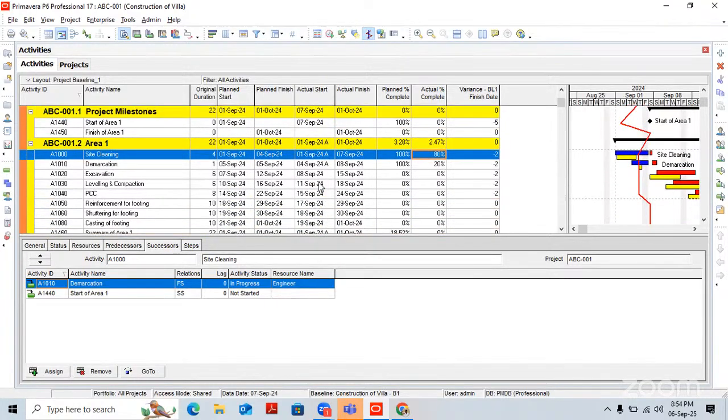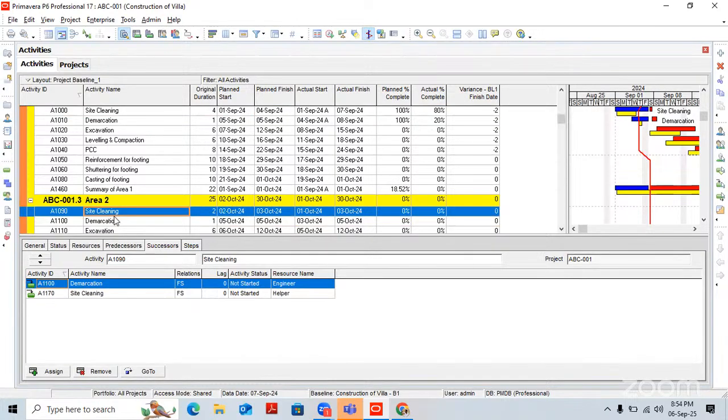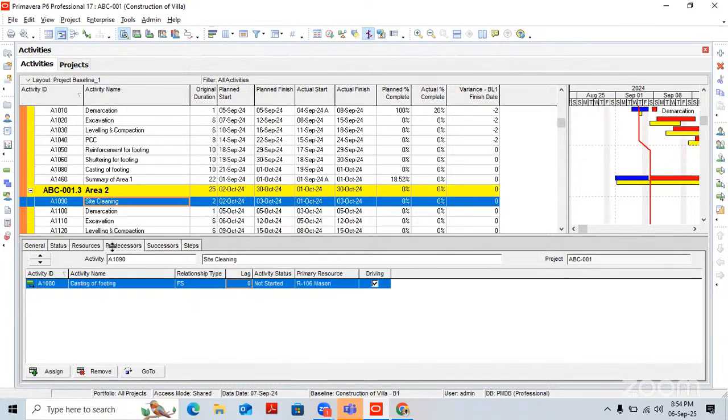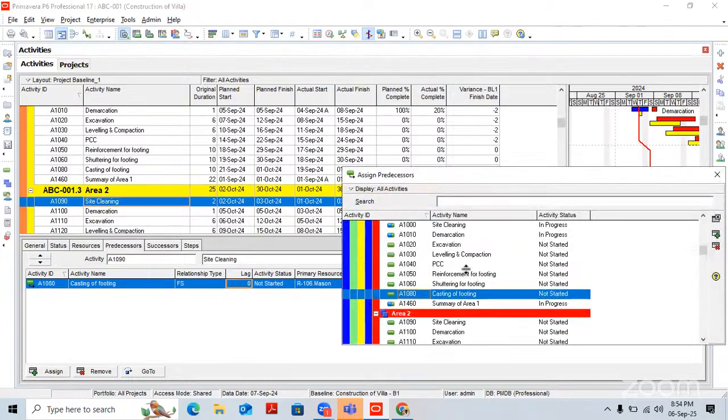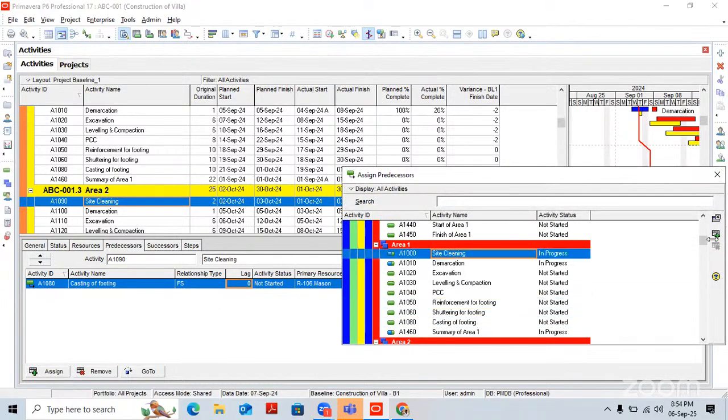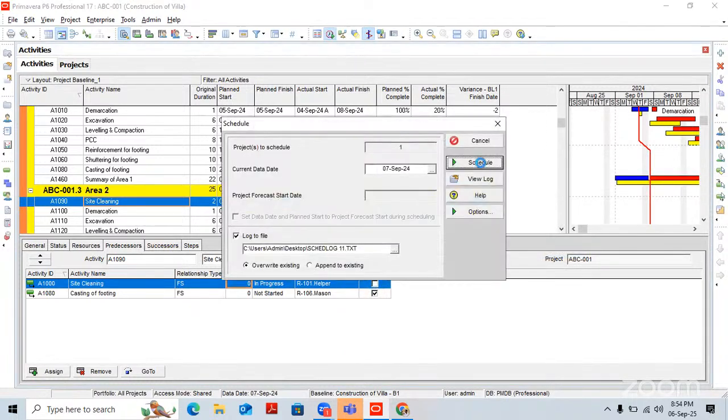Then you can assign predecessor site cleaning area 1, so that delay will be reflected here also.